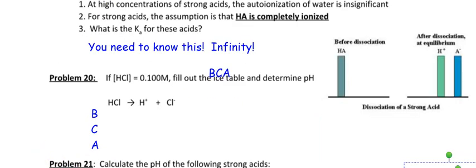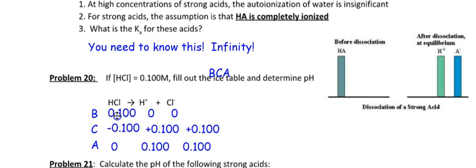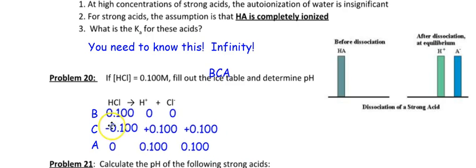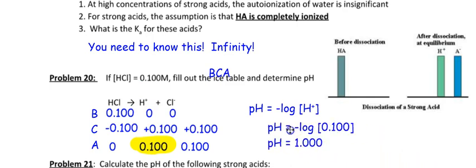Now, on a BCA table, you're supposed to use moles, but if I just assume I have 1 liter, I can use my molarity values too. So here are my values, and notice what happens. Here's my original HCl, and here is my final H plus and Cl. Notice how they're the same number again. But what is the number that we are really interested in? It is this number right here. Why is that so important? Because that's what my pH is going to be all about. So pH is the negative log of that value, 0.100.